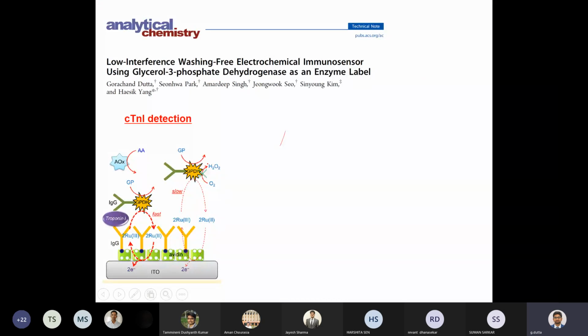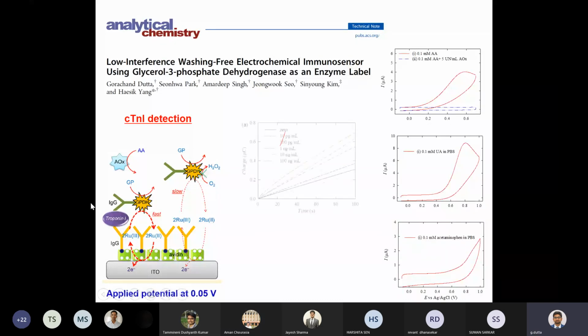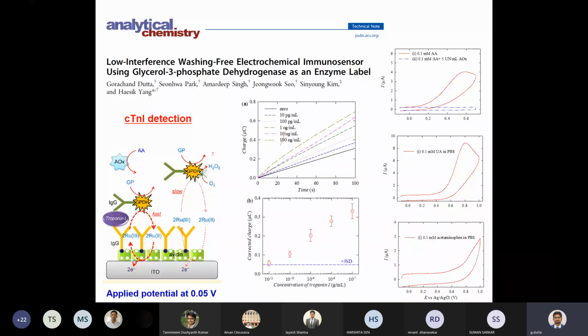Like this way, we can develop a very good sensor. So we just obtain the potential. Now you can see, we can calculate the different concentrations. This is the chronocoulogram, right? Different concentration, charge versus time. Now we can make a calibration curve, and from this you can detect the unknown concentration. It's the same technique you can apply for any kind of sensor. Okay, clear? Let's go to the new topic then.